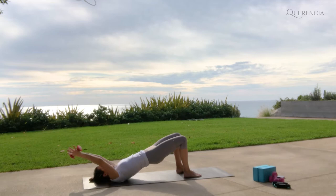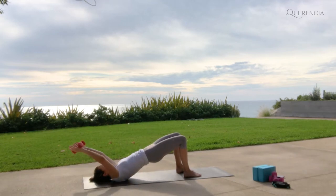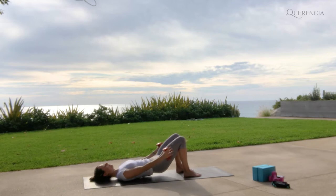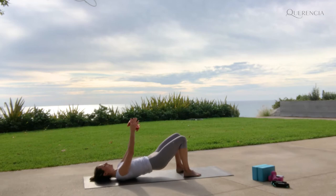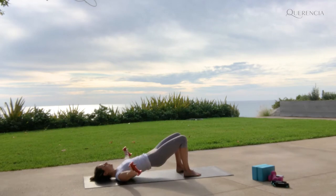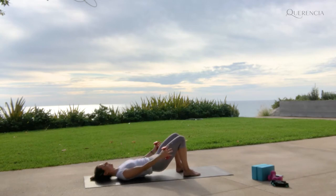Right? So lower the hips, lower the arms, halfway. Circle the arms and lift up those hips again. Just think you're gently squeezing a yoga block between your knees. So knees and feet stay in line with each other. Knees track over the second toe of your foot. Go for 2 more times. Last 2.